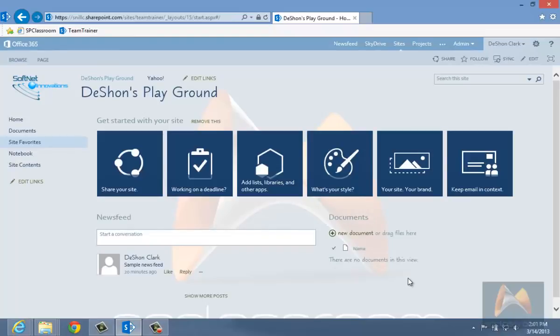Okay, for everyone else, this has been a pleasure, and hopefully this is a high-level overview of SharePoint 2013. You found some value in here. Again, we're just scratching the surface with this, and in the next module we'll dig a little bit deeper. Okay, take care and talk to you soon.